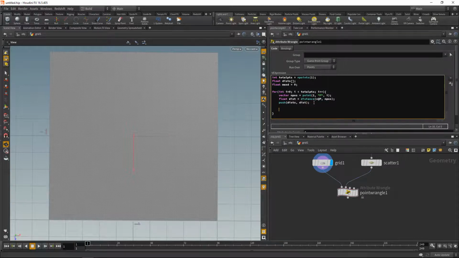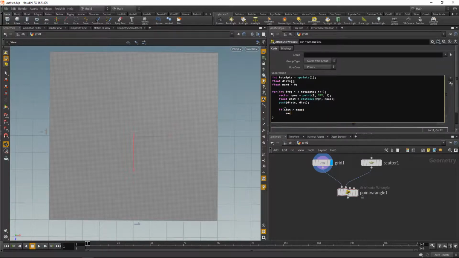Finally, let's check if the distance we just calculated is bigger than our max distance value that we already have, and if so, this distance should be the new max distance value, to iteratively find the maximum distance that my currently active grid point has to any of those oscillators. So we check if our dist value is bigger than our maxd value, and if it is so, my maxd will be set to my current dist value, like so. Fingers crossed, let's check this. Okay, no errors thus far.